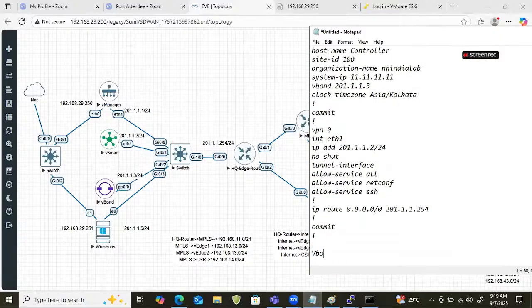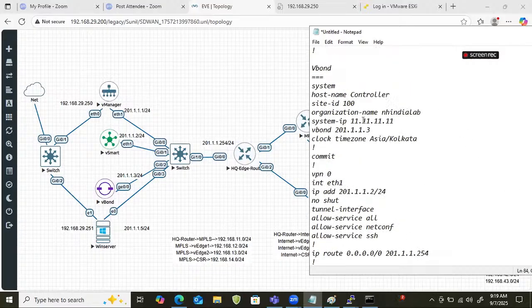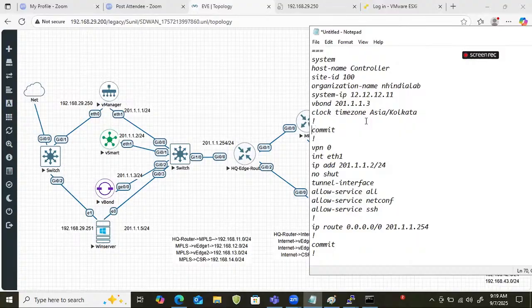I need to configure the same on the vBond. Here, the IP address of the vBond, you will put the local. That means you are the local authenticator. IP address should be the 3.